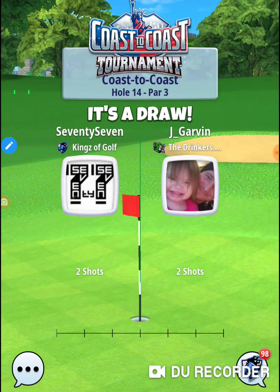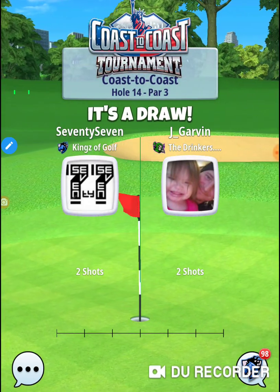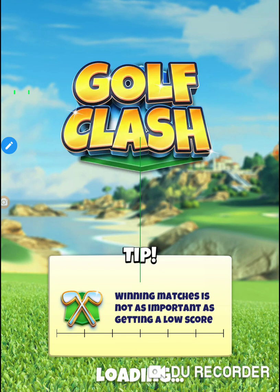We won't need any good luck, buddy. I'm gonna forfeit to you, and you can take it. I'm gonna give you a win. Give you a chest to open.